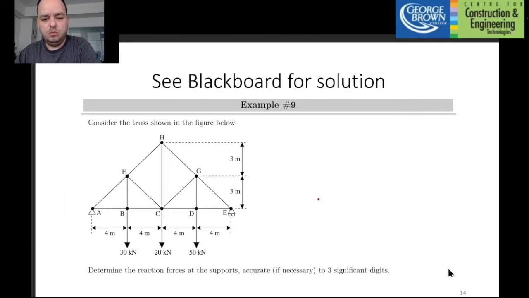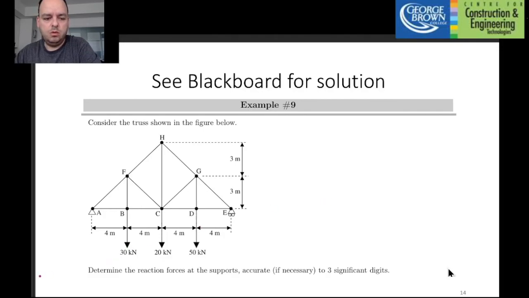Here's another example. This is a truss structure. Maybe it's a cross section in a roof. I'd like to point out that with trusses, we don't really consider the mass of these elements, so it would be a model, not exactly a representation. So anyway, we have the following downward loads acting at B, C, and D, and this example has a full solution with a free body diagram on Blackboard.